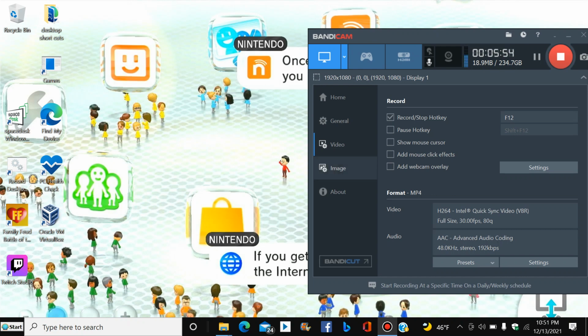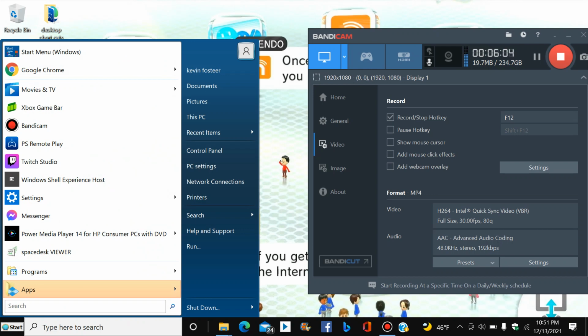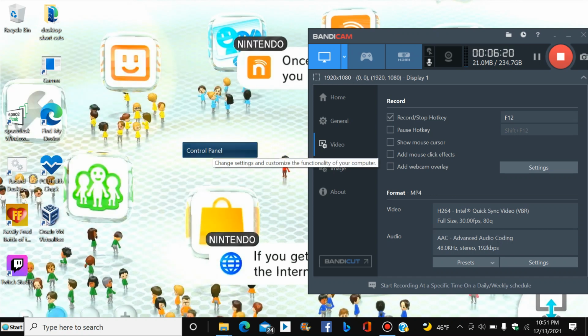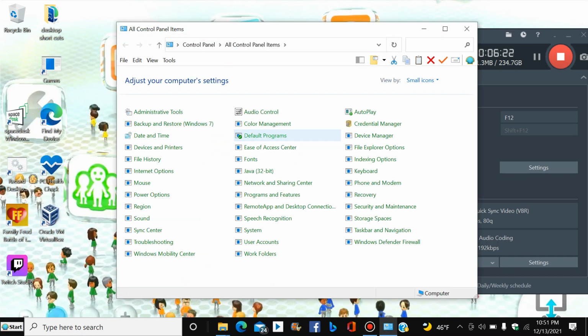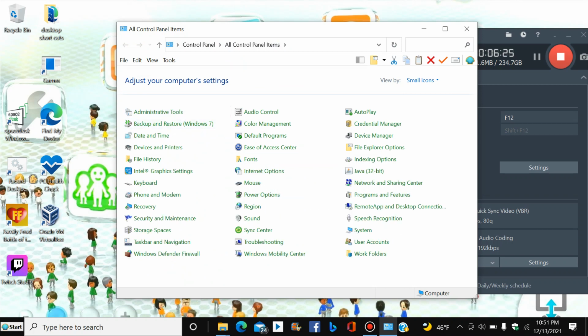So if you go into your start button here, you can go to the Windows 7 style theme of the control panel or the regular Windows 10 theme of the control panel. Mainly this one, and this is the Windows 7 style of the control panel.